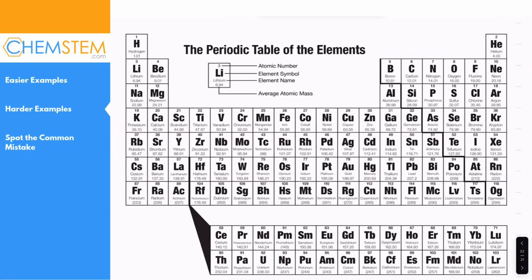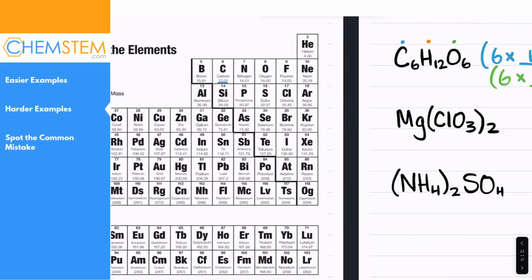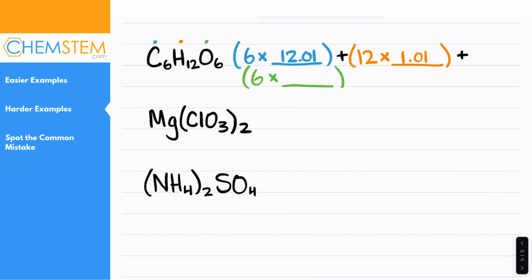For carbon, we still are going to use 12.01. For hydrogen, it's still roughly 1. It's 1.01. And for oxygen, I just haven't memorized it, and trust me, you will learn some of these just by heart. Oxygen's is about 16.00. When you do all of them and you add them all up, you're going to get roughly 180 grams per mole. Pretty large in terms of weight for a molecule.